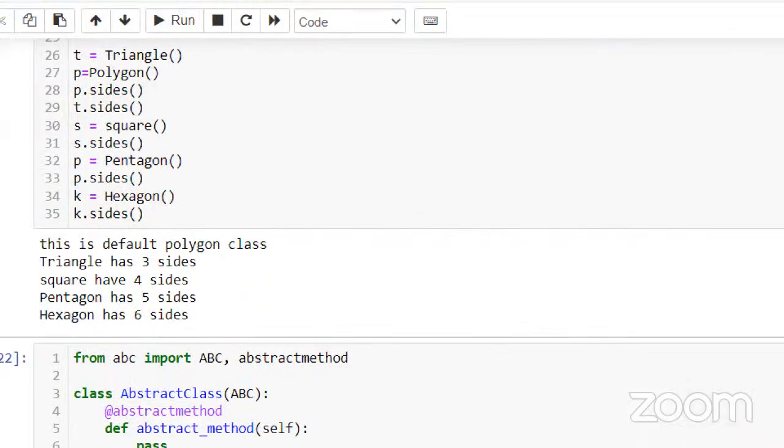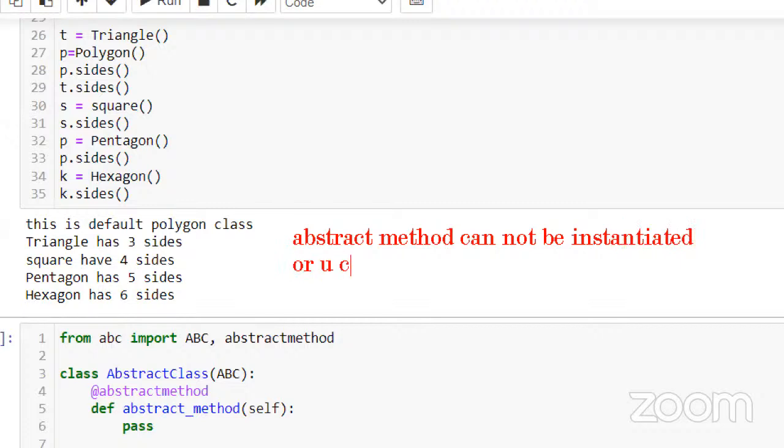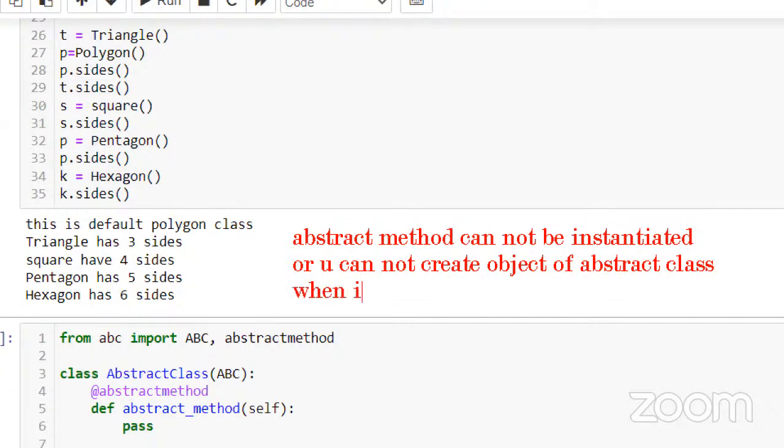So please write and understand: you cannot create an object of abstract class when it has an abstract method.